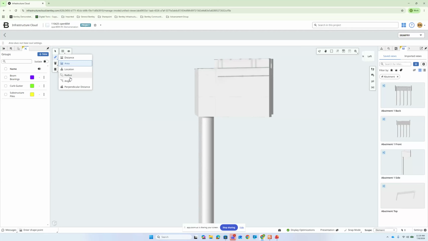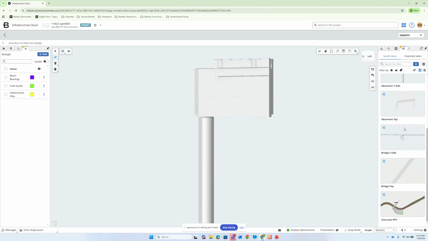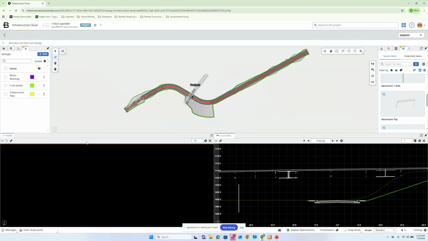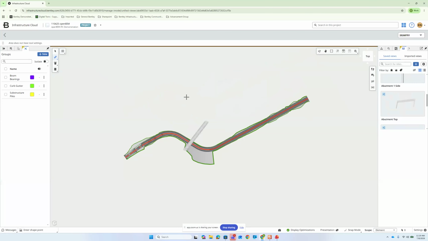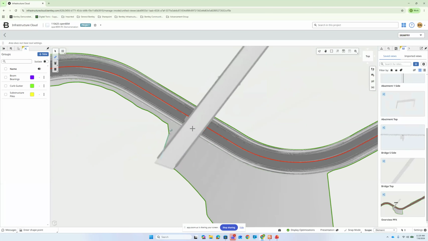All right. Simple validation and analysis tools. And so number 5. At its basics, let me go back to our roadway view. So let me clear my filter off. We'll go back to the roadway. And again, I don't want to work with the profile or the cross section right now. I'm just going to close those.